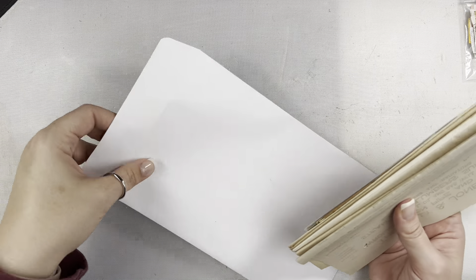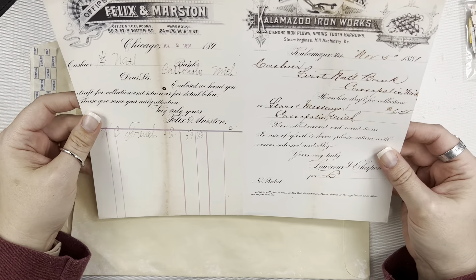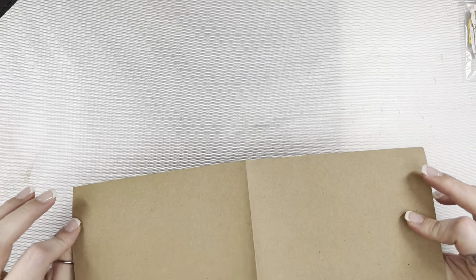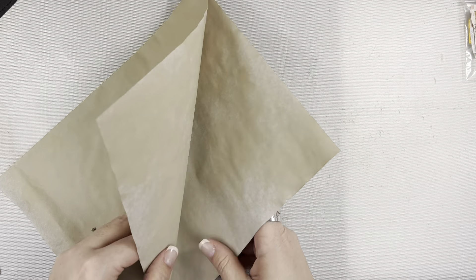They always come in a separate little envelope which I always save, because you can use those envelopes to create journals too. Here is a reproduction of some ledger and other papers — just printed on card stock. And then a coffee-dyed envelope and something almost like packing paper, just a brown piece, and then some more coffee-dyed paper.